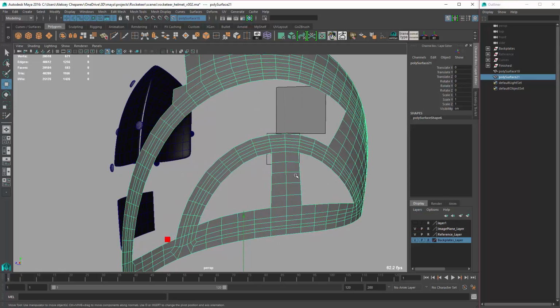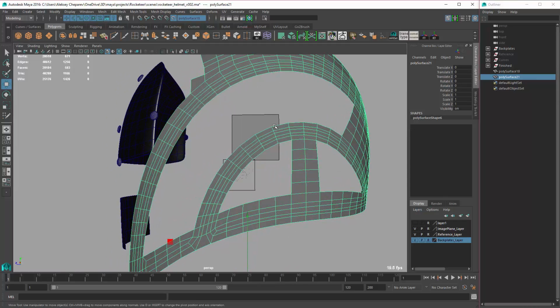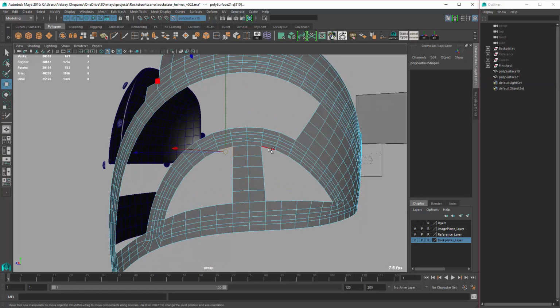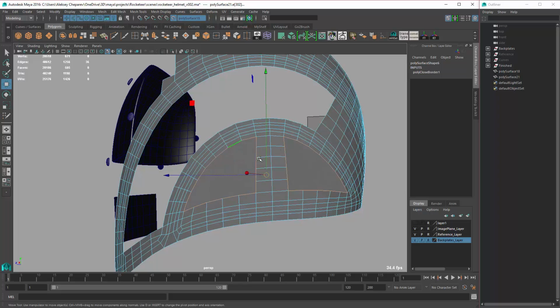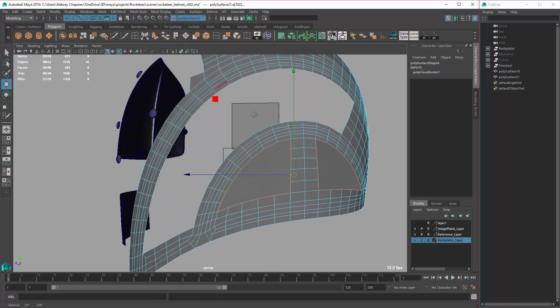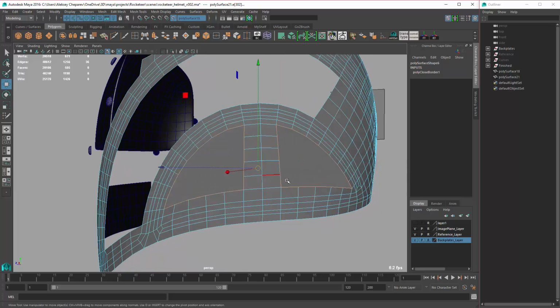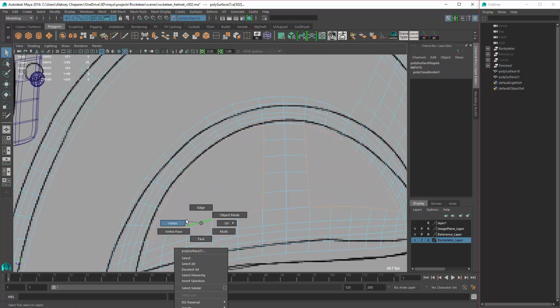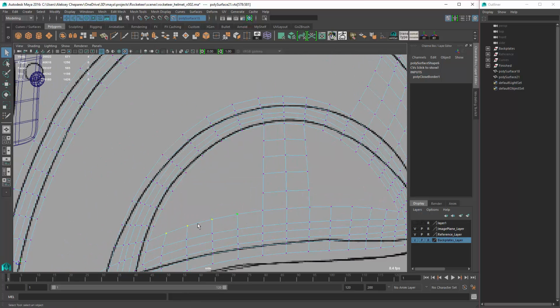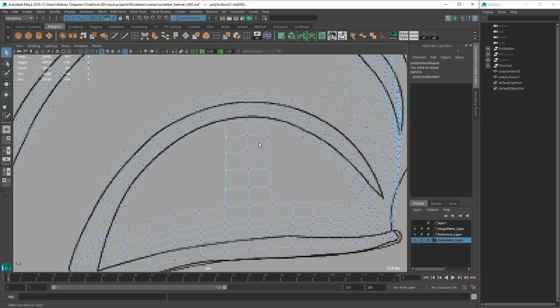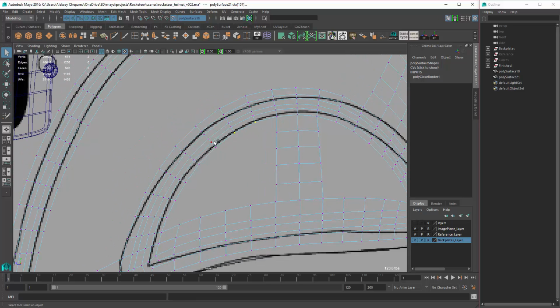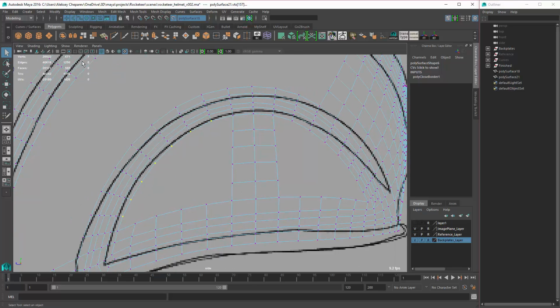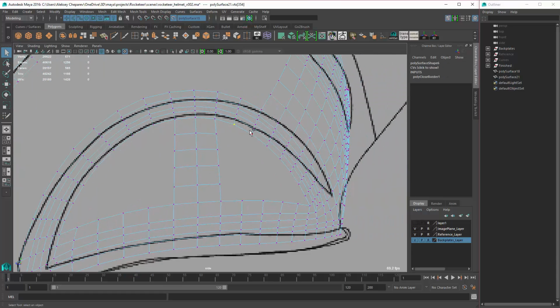Alright guys, so one thing you can do is use regular poly tools when working with a live object. So here is a technique that I'm going to use to quad this out. What I did was make sure that the vertex number here matched the vertex number here, as well as here and here. And then the vertices here need to be an odd number, so there's a 7 and it needs to match on this side.